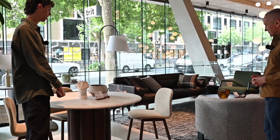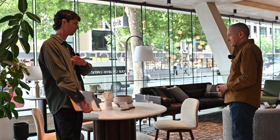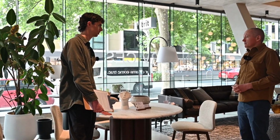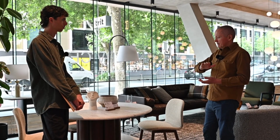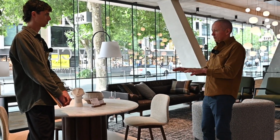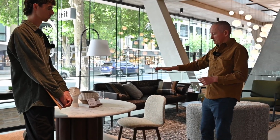How interesting. The marble that you use on this, and also the travertine table that we have just there, we've noticed it has such a smooth, almost buffed feel to the marble. Yeah. Is there a particular method to finishing the marble that makes it have that feel, or is that just the marble? Well, when the marble processor finishes off the marble, they choose how much polishing they want to do. Yeah. So if you do very little, it's still quite raw and rough. Yeah. And then the level that we choose to finish it at is called honed.